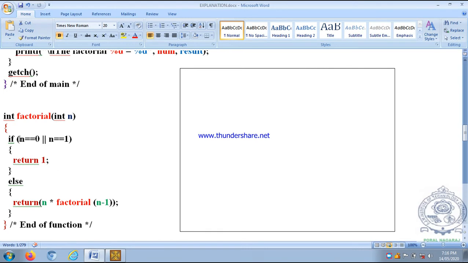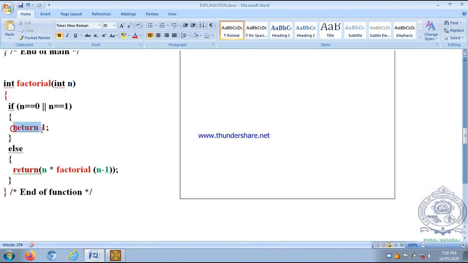Okay. So actually this is the condition for us to come out of this factorial by recursive approach. If this condition is not there, if this part is not there, we cannot come out of this factorial. So to come out of a recursive function, we must always use some conditional approach, based on which we will come out of this function. So we will come out when n is equal to 1. Otherwise, suppose n is not equal to 0 or n is not equal to 1, then this is skipped, because the condition is false. This is skipped, else part is executed.